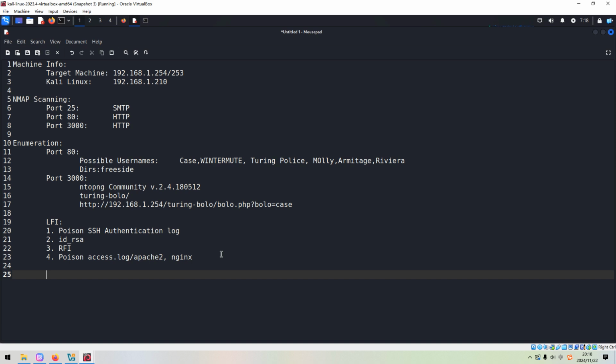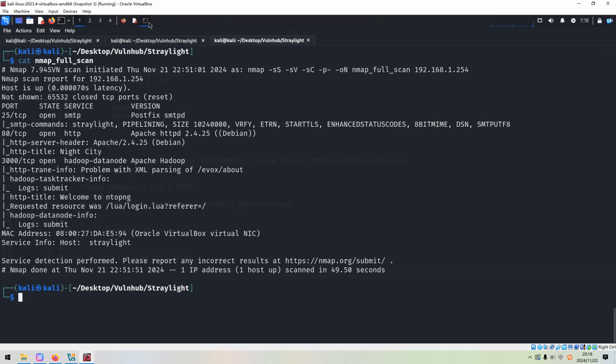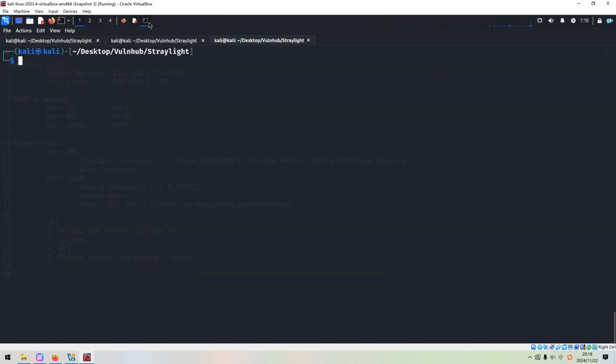So how do we exploit or attack an SMTP server? We can use any client like telnet, or for me, I always use netcat to connect.